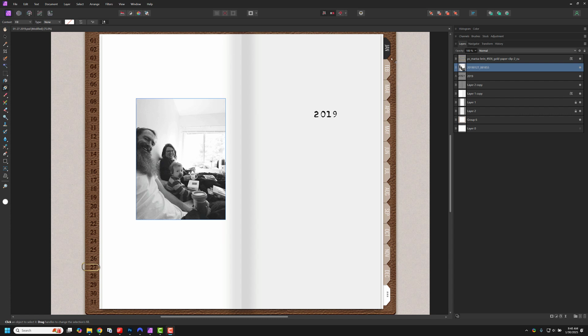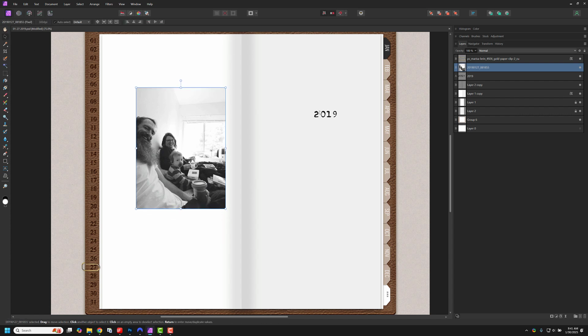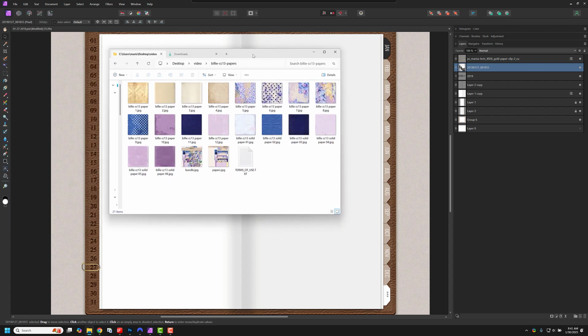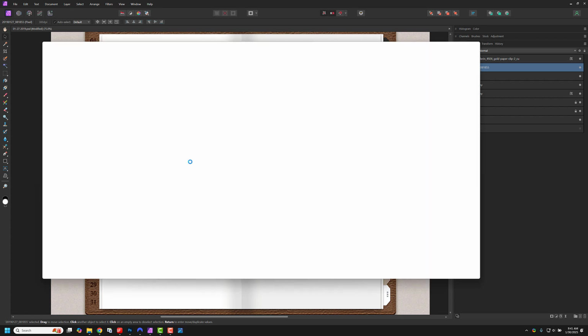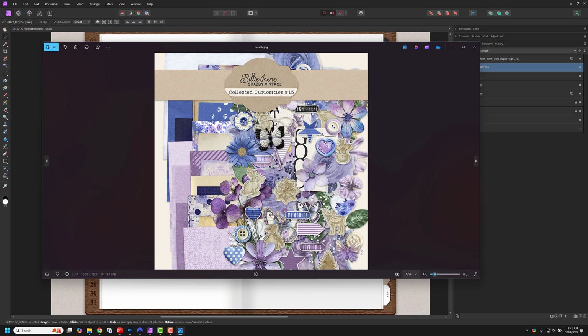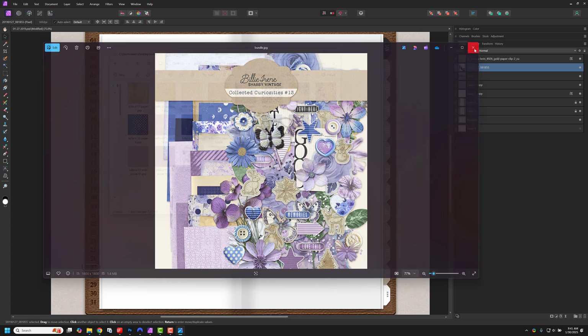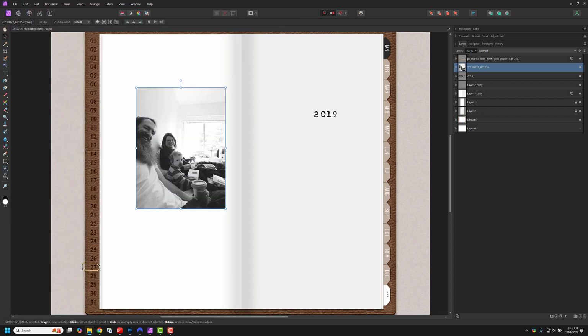So I have here open a notebook template that I like to use, so I can link to this in the description if you're interested in using it. And then I've brought in my photo here. This is a photo from 2019. I've just set this all up here. And then I'll show you off to the side, I have my folder where I have downloaded this bundle from Billy here, and I will link to this as well. So I think I'm going to mostly be using this, and then we'll see if we have to go find some other things.